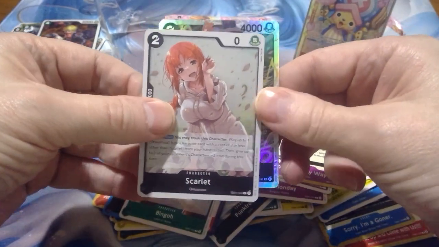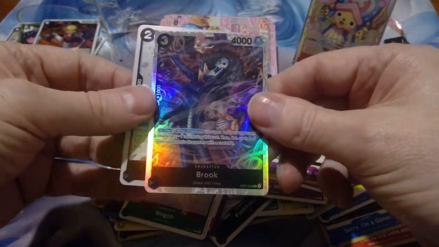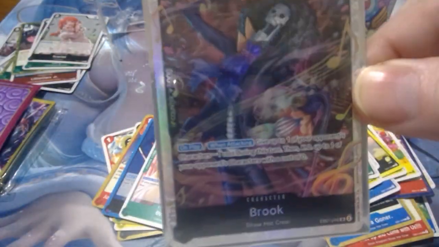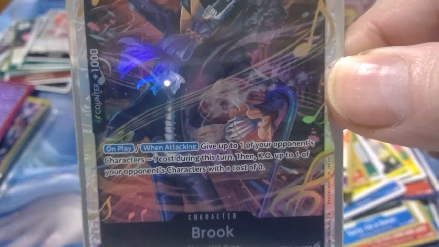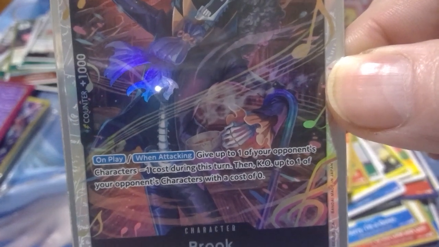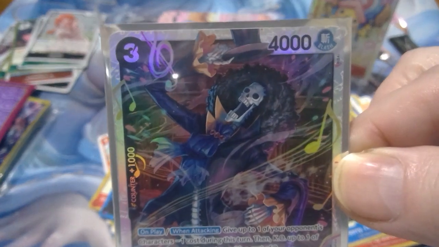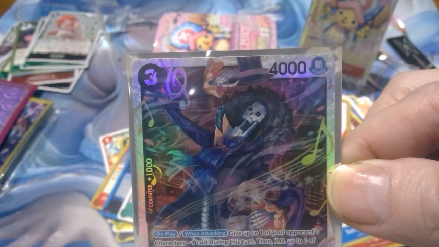There's Scarlet, and this is only a special rare as well, but that is Brook the Skeleton. And of course, what I'll do is just give you an example. For a game player, they take notice of this. On play, when attacking, give up to one of your opponent's characters one less cost to make it easier to kill. Then KO up to one of your opponent's characters with a cost of zero. And that should cost there. So you can KO where that three is. If your opponent's got a card that's a zero there, you can knock him off the board straight away.